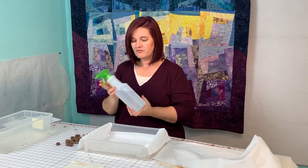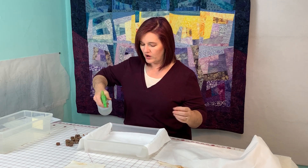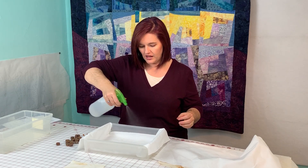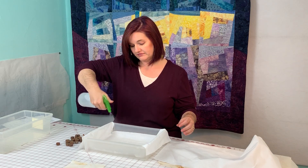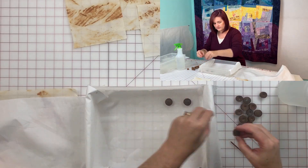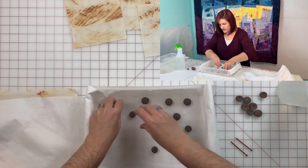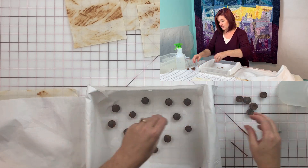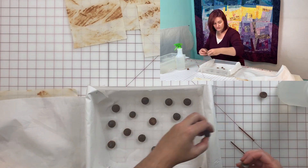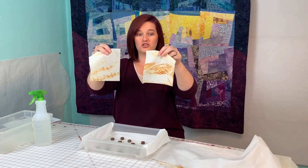I'm going to spray my fabric first. What you need is a spray bottle with 50% water and 50% vinegar — that's it, pretty easy. I'm going to spray down my fabric really well and get it pretty damp, because this is going to sit for a couple of days and it's stinky. Now I'm going to take my objects — these cool little round metal pieces — and place them on the fabric in random ways to make a polka dot pattern. You can totally use other things like a rusty nail; we probably all have those somewhere in our yard. You'll get all kinds of really cool designs from just your average bike chain.